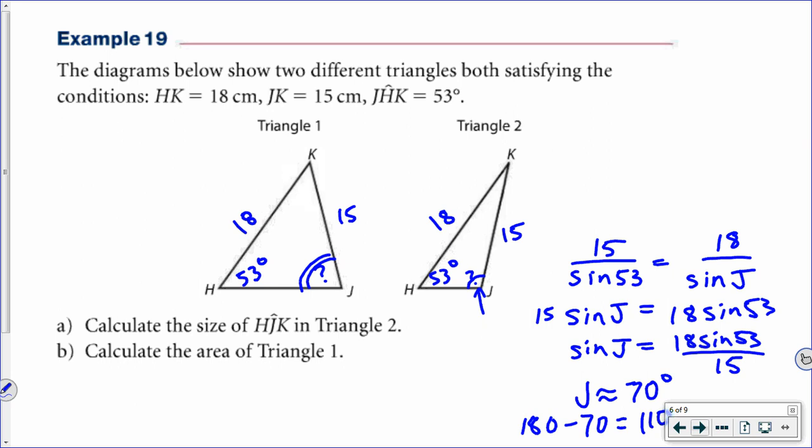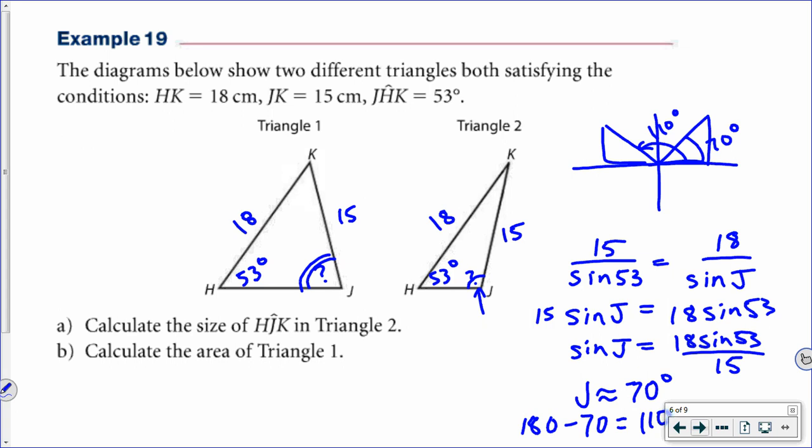So just remember, so I can show you what I'm talking about here. Remember how when you do inverse sine of a positive, it's giving you a quadrant 1 answer. It's always going to give you an acute answer, your calculator. But there's another angle in quadrant 2 that would have the same ratio of opposite to hypotenuse, and so you'll have to subtract from 180 in order to find that. In that case, it would be 110.